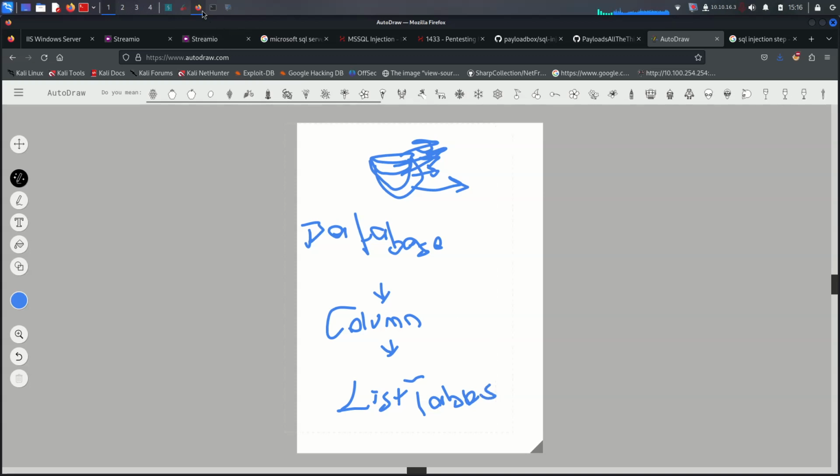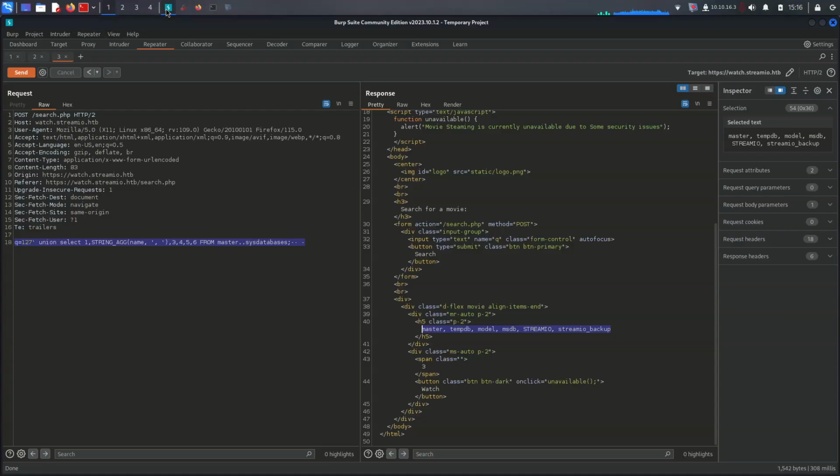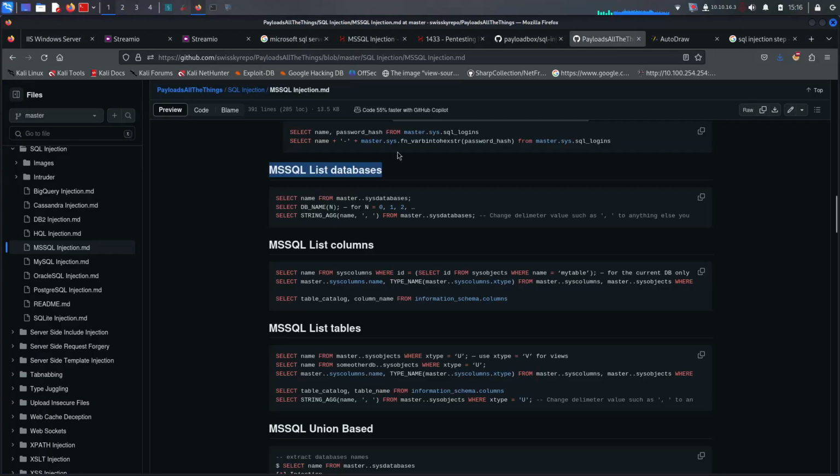Okay, if we get the databases of this server, now it's time to look for columns. That means we have to look for the column names here. This command has to look for table catalog. I mean, it's table name and column name from information schema columns. It never changes; it always has to look like this because it's from information schema columns.